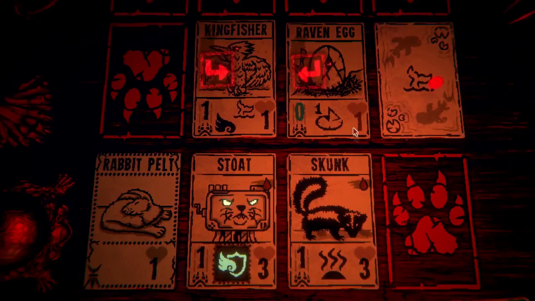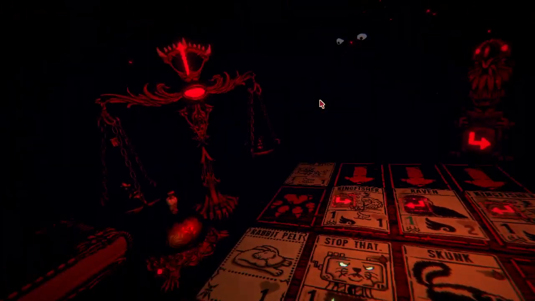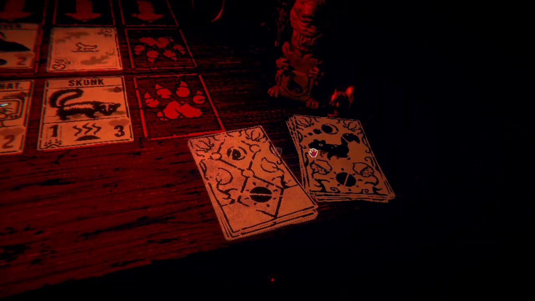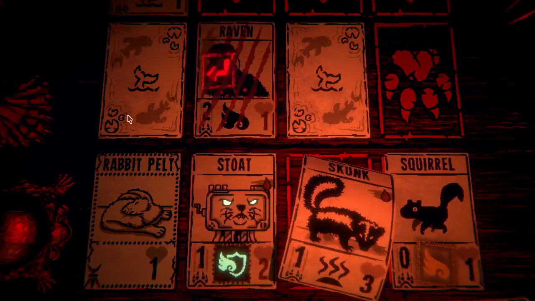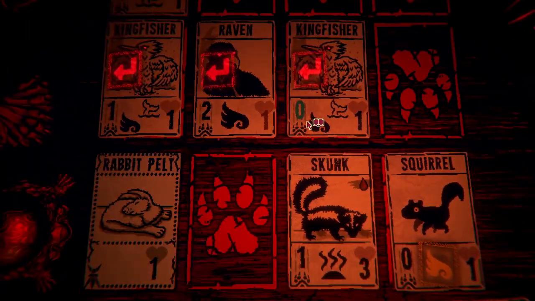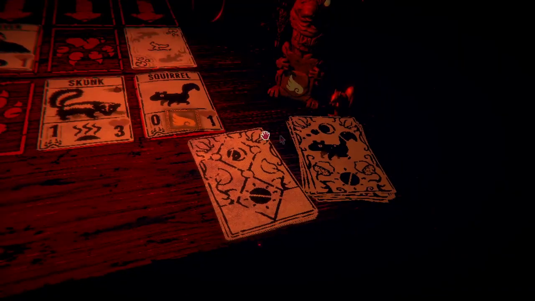Over the top of you and attack you. So the raven egg is going to hatch into a raven. Ow, ow, ow. Right. Squirrel. I've got no more cards to play. Raven's getting got a little bit. Unfortunately, yes, the kingfishers are attacking me directly, which is a pain. And they're moving all over the place.